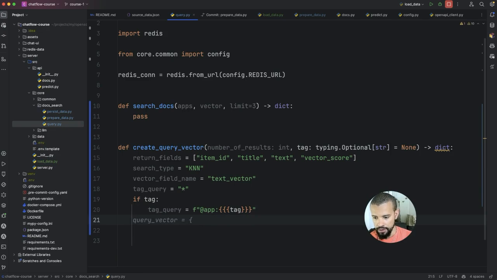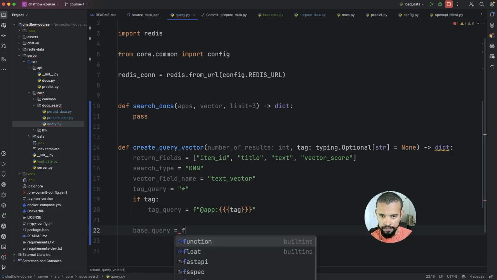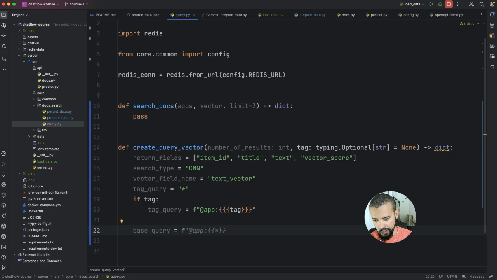Then we are going to build our base query. It's going to be the tag query.